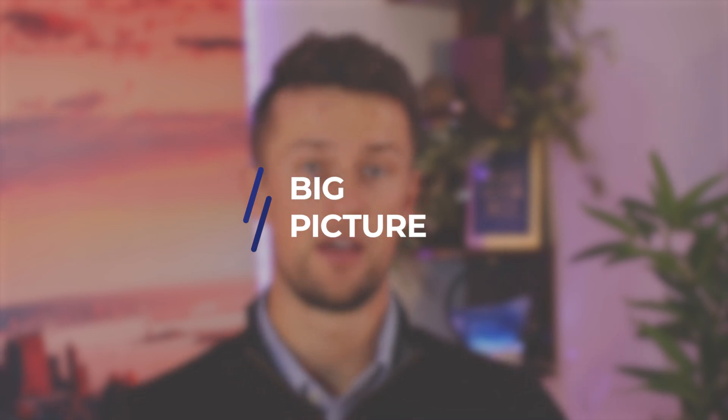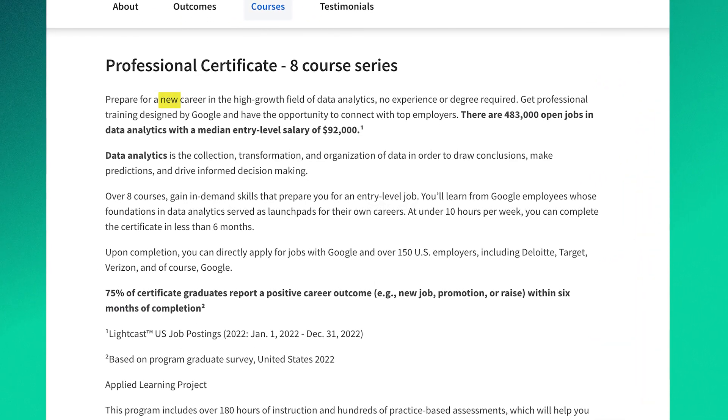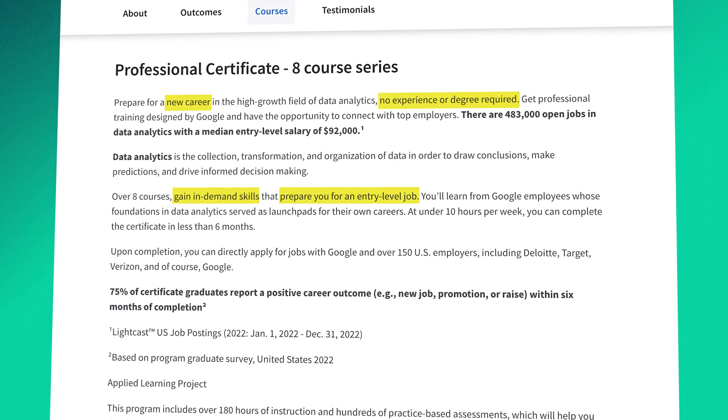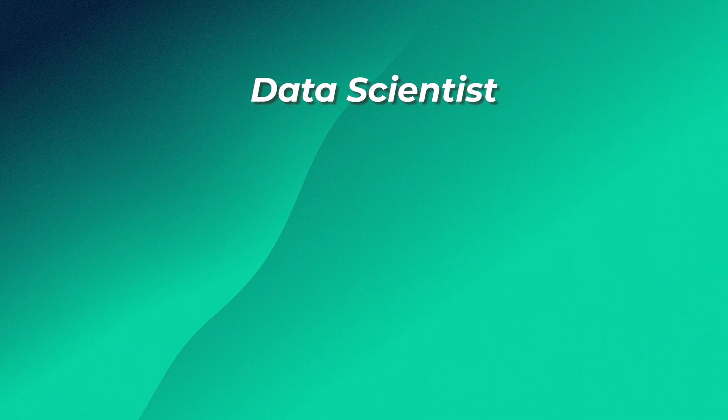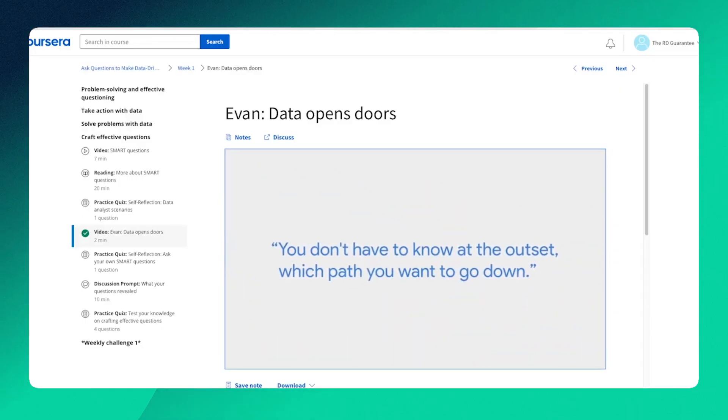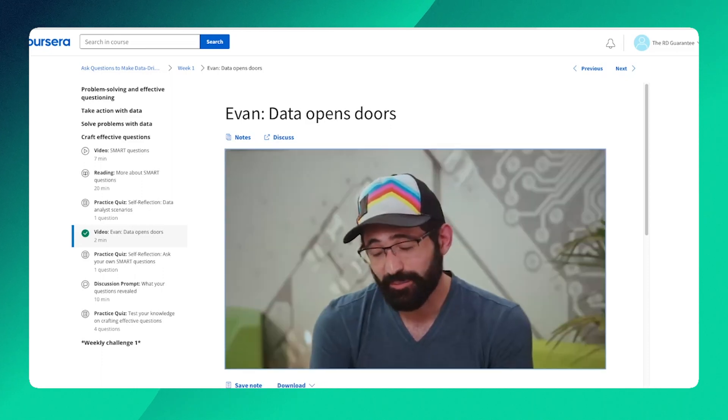Let's start really big picture with this professional certificate. From a high-level perspective, the Google Data Analytics Professional Certificate is for beginners — complete beginners who want to skill themselves up to prepare for a potential job interview in a number of different fields. This course is going to be relevant if you're considering career paths such as data scientist, business intelligence analyst, marketing analytics manager, or something in a similar field. No matter what your career path, you'll gain a lot of related knowledge, so approach it with an open mind.